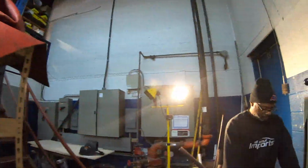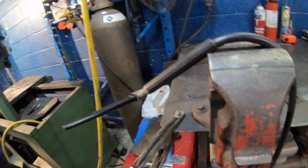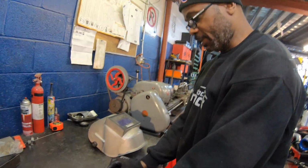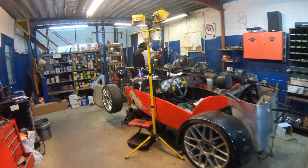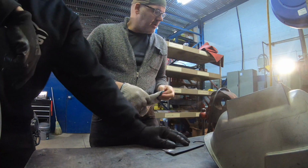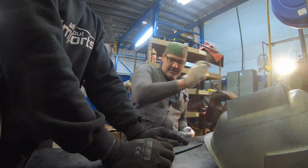Well, today's a big day. Terry, the man who normally teaches me how to do everything, he wants to learn how to TIG weld. Let's do this. You weld halfway and I will try to weld the other half. Very important, I sit because I need to rest this hand.